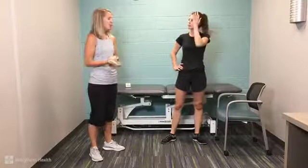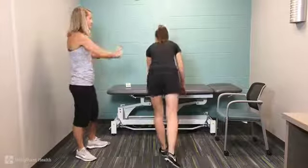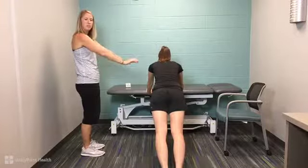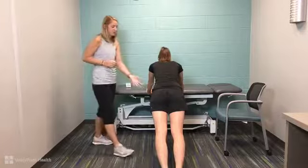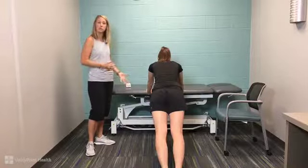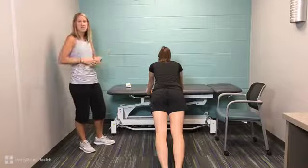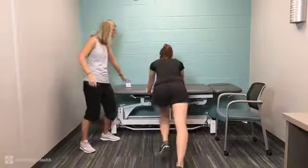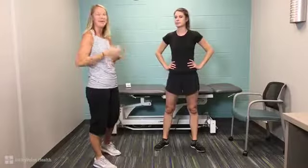We're going to end with a plank. Maggie's going to do the first plank up against the desk. Hold the straight arm position — you don't want those elbows locked, just a little bit of bend. We're going to do this for 30 seconds. Keep those abdominals nice and tight, and don't let that low back sway. You could also do this against the wall if the desk is too much. 30 seconds might be too much for some of you — if it's 10 seconds, do three sets of 10 seconds.